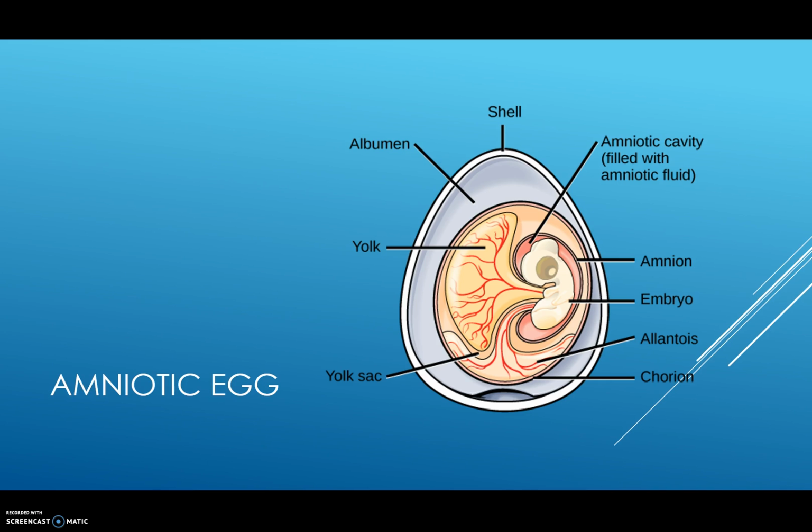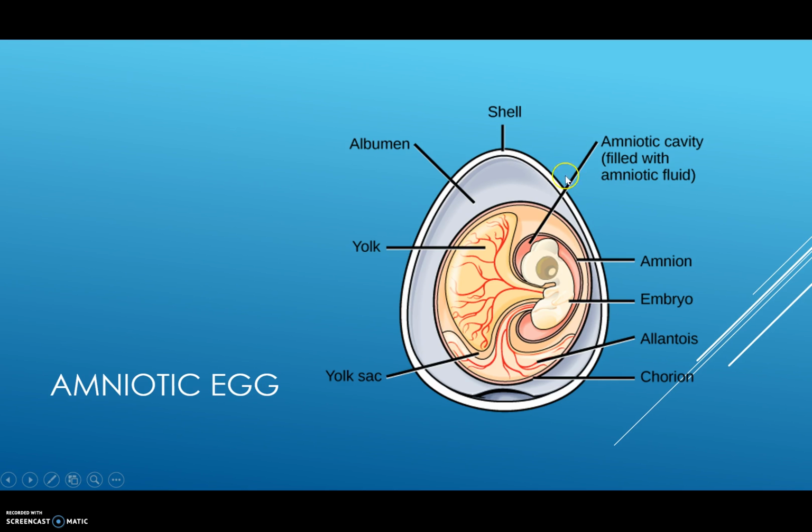In this video, we're going to talk about the amniotic egg and all of its components. I know we just completed a laboratory assignment wherein we examined the physical characteristics of the egg as well as some of the biochemical components, and we actually labeled and drew the egg in the lab notebook and discussed some of the functions, but I want to provide you with at least one more resource to ensure that you understood the egg in its entirety.